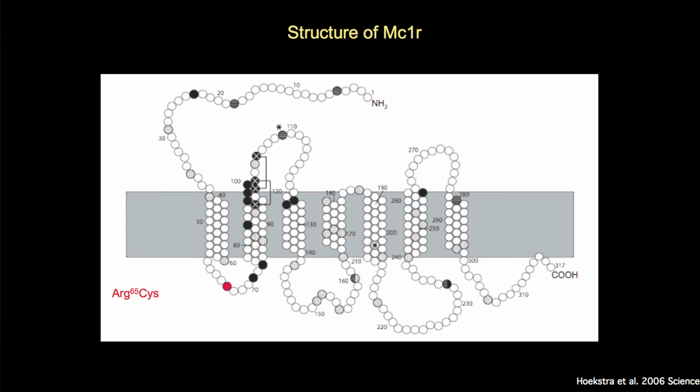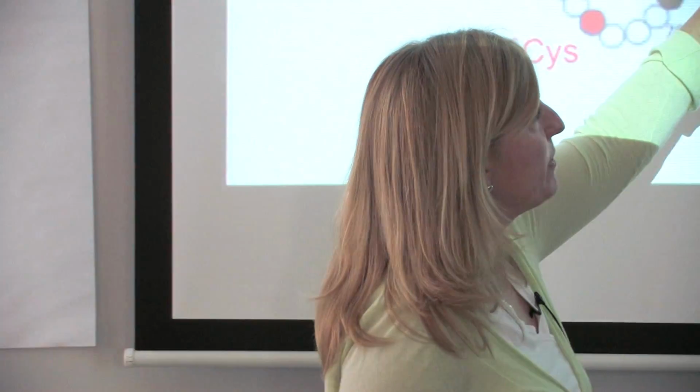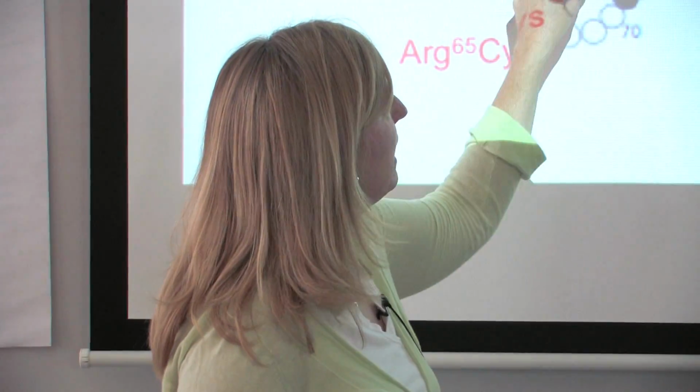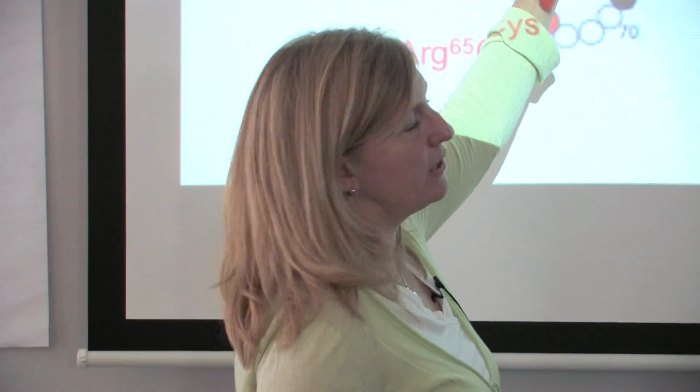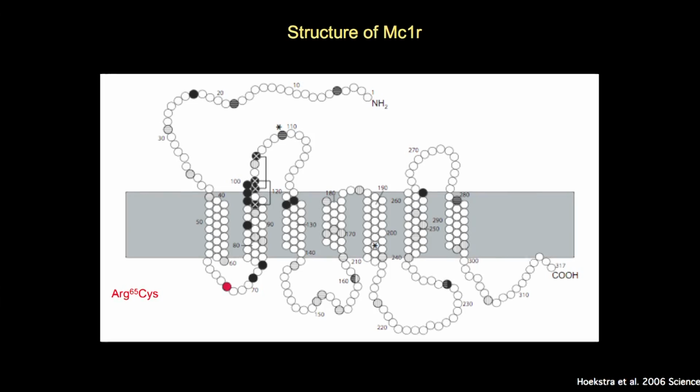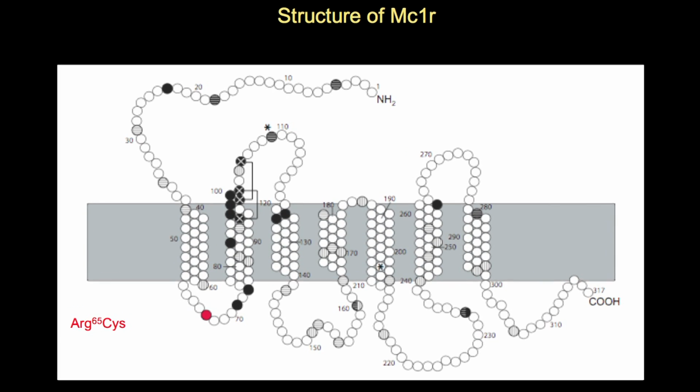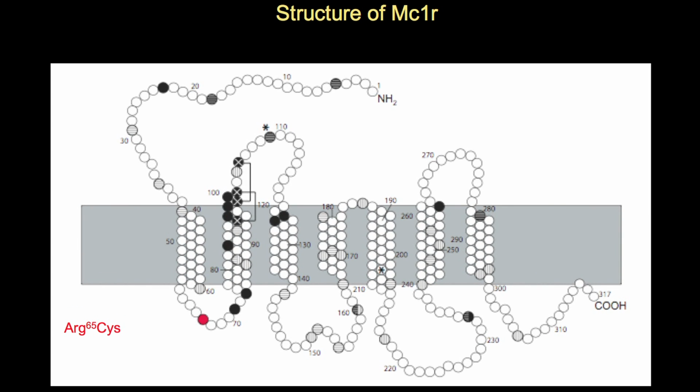So it's a G protein coupled receptor, and it has the typical structure of having 7 transmembrane domains. It's got these extracellular and then intracellular loops. Each one of these circles represents an amino acid, and I've color-coded them. Mutations at this one have been known to cause darkening color, and this one to cause a lightening color. The main point I want to get across with this slide is that we know a lot about the structure and function, and that even single amino acid changes in a number of species can cause a change in color. But when we sequenced this gene in mainland and beach mice, we didn't find any of the changes that have been previously described.